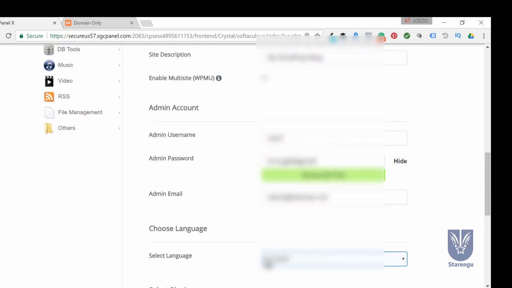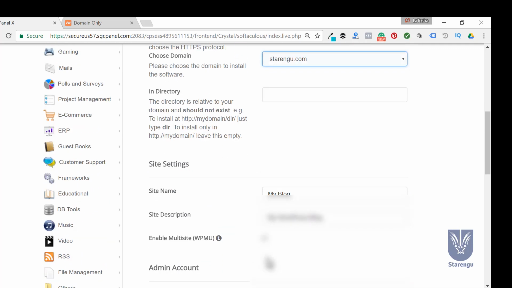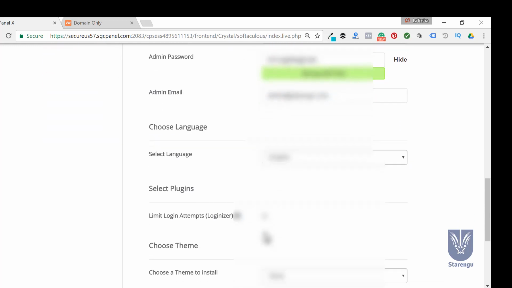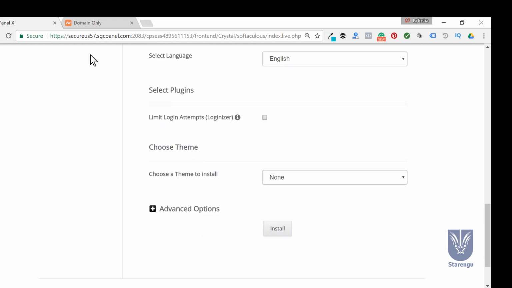Now, the username and password that you use right here is going to be the same one, most likely, that you would log into for your WordPress site. So in order to get into your WordPress site, I'll show you that in a later video, but I would like to go back and revisit, just in case some of you already have your domain name.